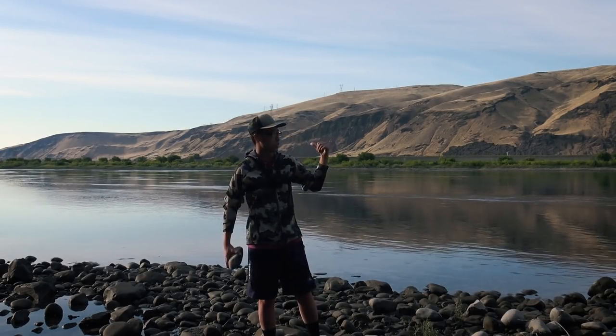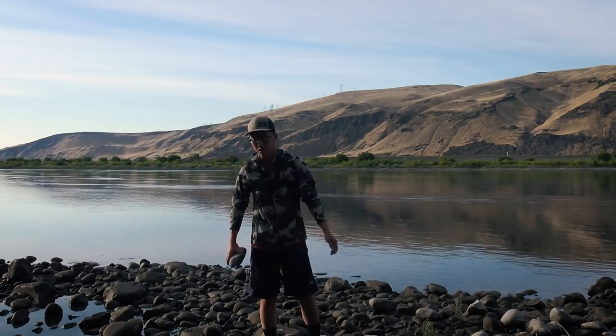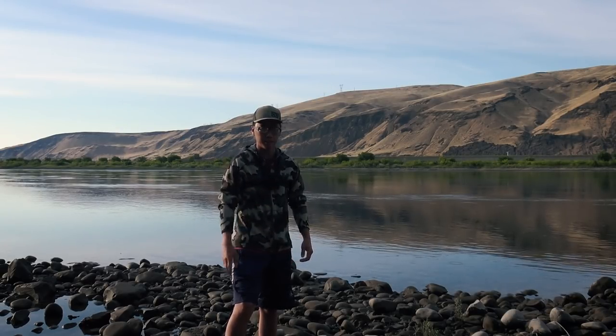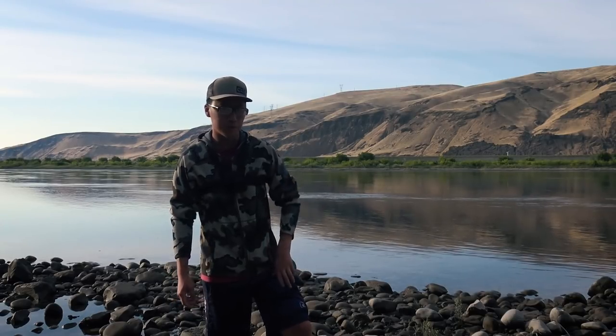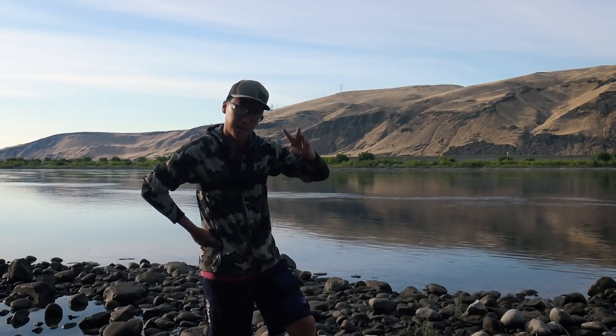So right when he turned around, Chang felt like the line just kind of scraped on the rocks a couple times, and with just how much tension there is, a little nip is all it takes for the fish to break off. So it's okay, that was fun. At least we got to pull something. We'll try to go back and get fish number two for the day. Whew. All right, guys, well, I think that's gonna wrap it up for this video.